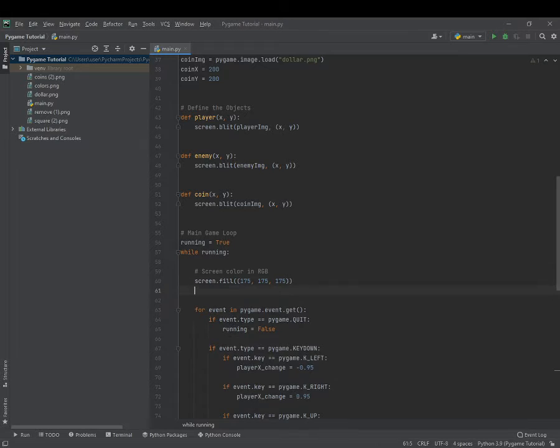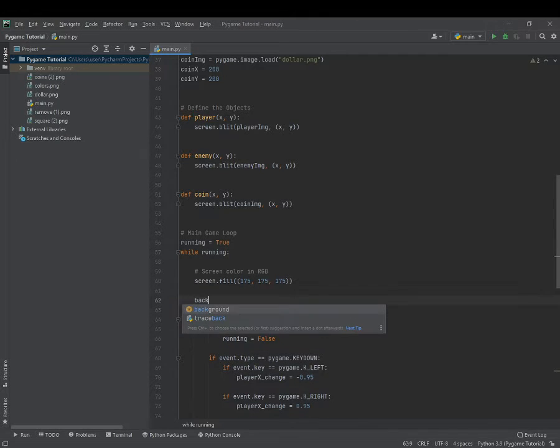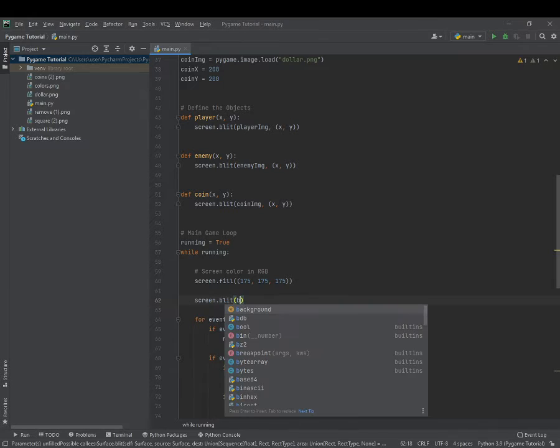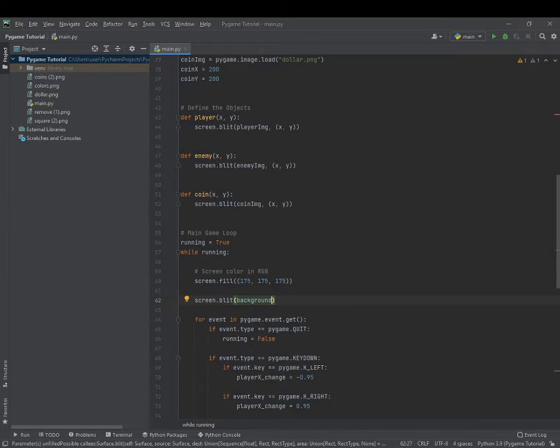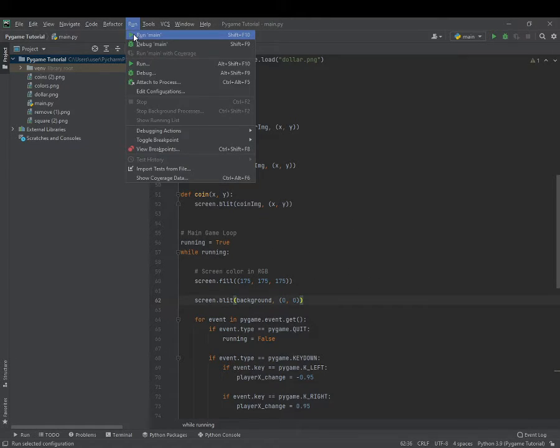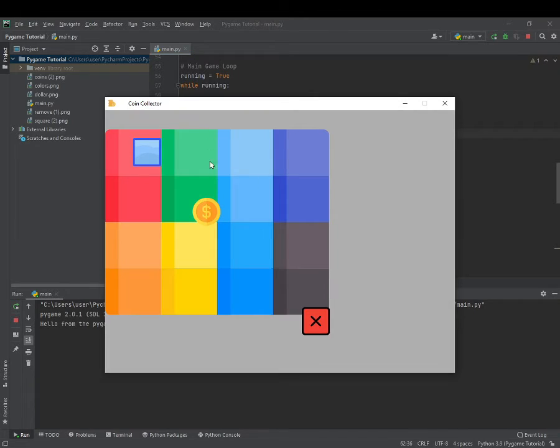Actually, I just go under here and I can say background. Oh wait, no, sorry. Screen.blit. That's what I need to do. I do background, and I have to type in the coordinates. Like I said multiple times already, Pygame puts the thing in the top corner of here.